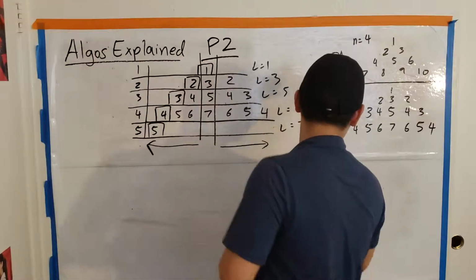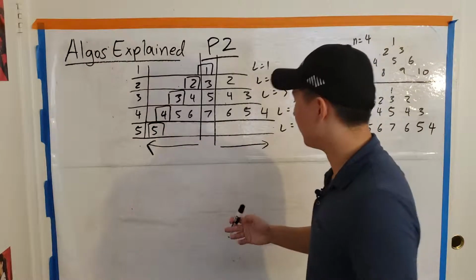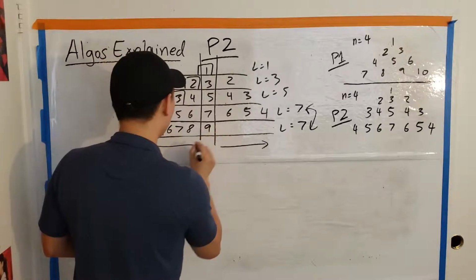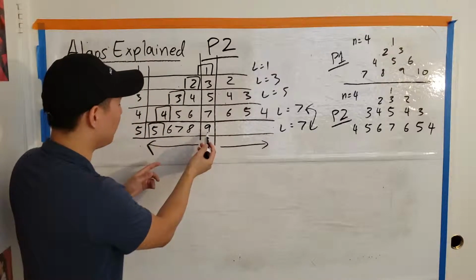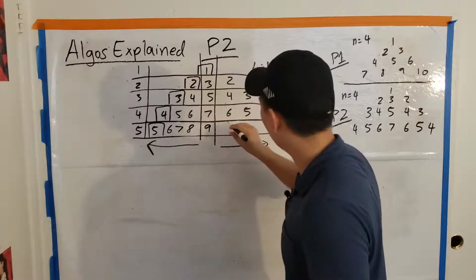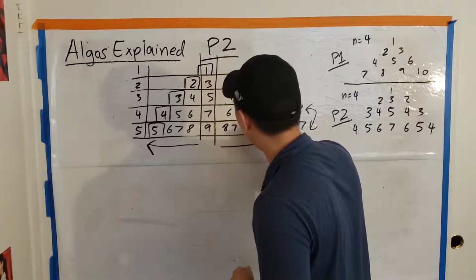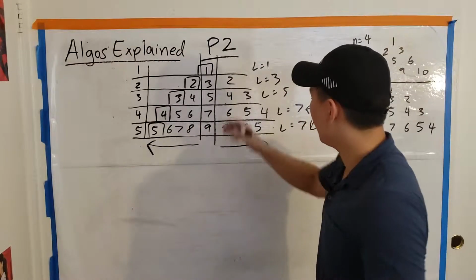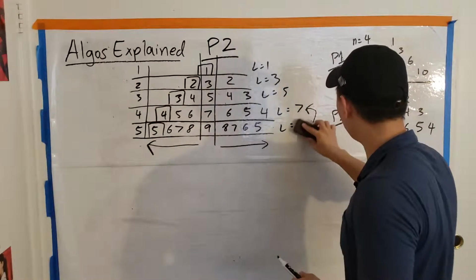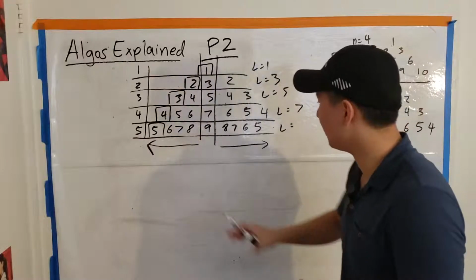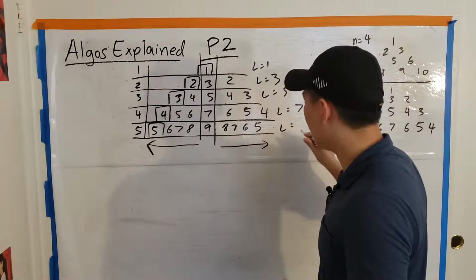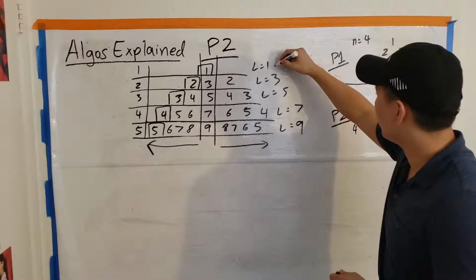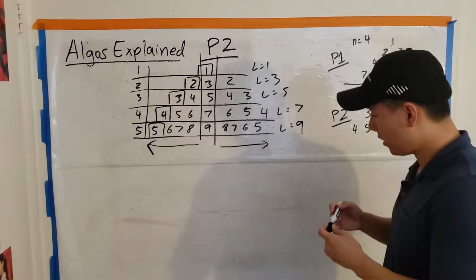And so we know that we're going to start with a 5. However, 5, 6, 7, 8, 9. That way the midpoint happens at the fifth number. And then we're just going to flip it. 8, 7, 6, 5. So 4 numbers here, 4 numbers there. Okay, we keep our mirroring, and let's fix the length. 4, 4, 1, so that's going to be 9. We can see that this is incrementing by 2 also.